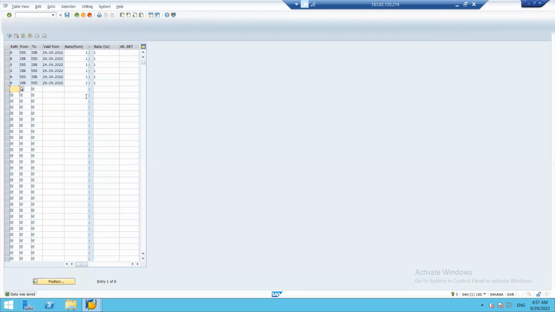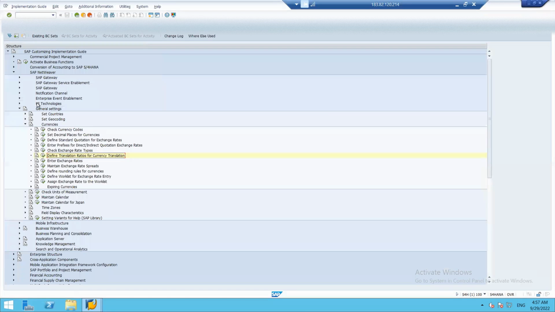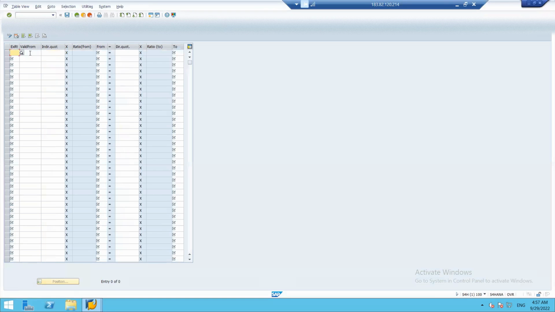Moving ahead, we have to enter the exchange rate now. So let's enter our exchange rate. We are maintaining direct quotation here. Okay, let's do the new entries for B, that is selling rate, valid from today.